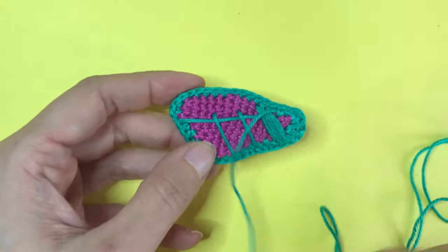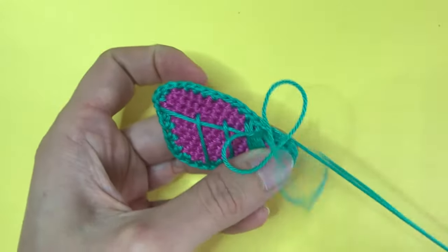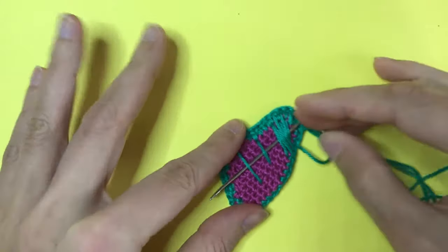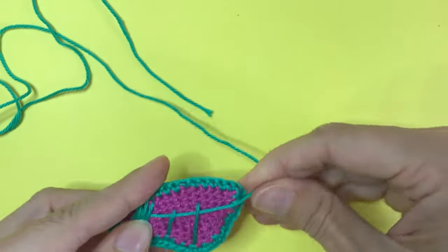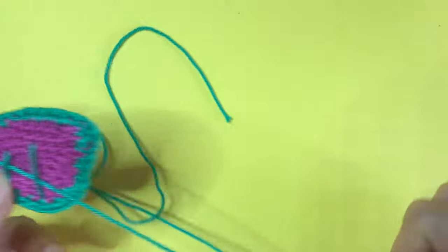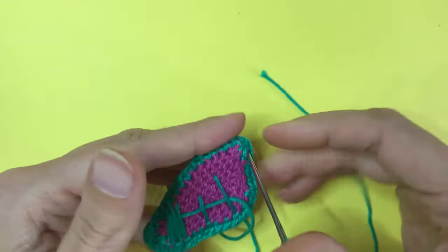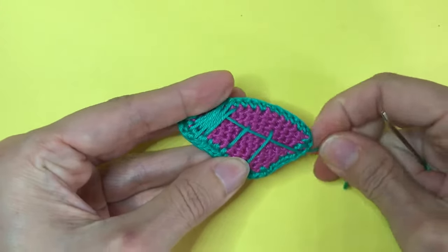So now I'm here and we just need to bring the yarn to the other side now. So I just go through the stitch. And so now we're in the right spot. And so we just go under all these stitches to mimic this long stitch on the other side, and this is where we want it to go. Let's see here. Yeah, so now I just go through this stitch here. Pull it through, and that's it.